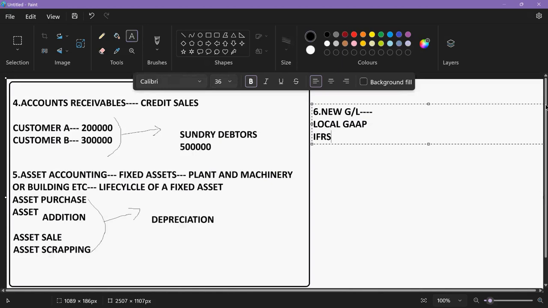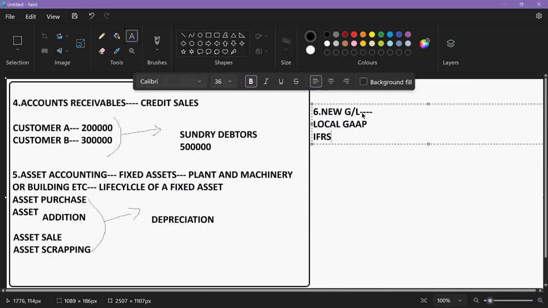IFRS is International Financial Reporting Standards. So when I want to generate the financial statements as per different accounting principles, then I'll be depending on a concept known as the new GL. So these are the things which we are going to discuss in the FI side.